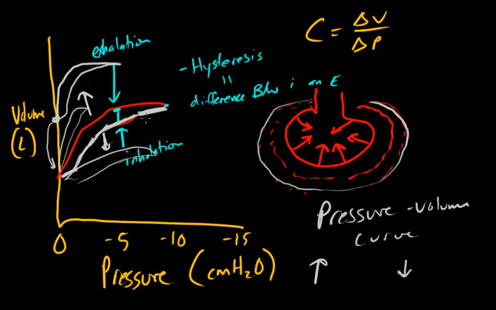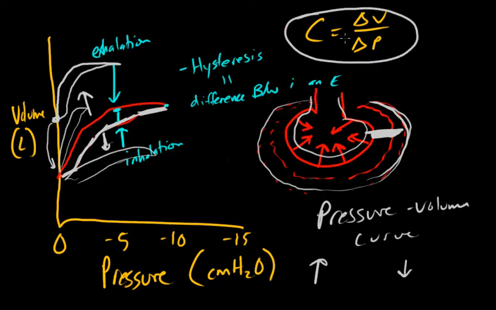But in terms of compliance, as the alveolus gets really big, the compliance is actually going to decrease. So when it's small, we're going to have a very low compliance. Somewhere in this middle area, we're going to have a medium or an increased compliance. And then as we get really nice and big, we're going to have, again, a decreased compliance. So really the lung is a very dynamic structure. It all is going to be based on this formula. Compliance is equal to a change in volume over a change in pressure.